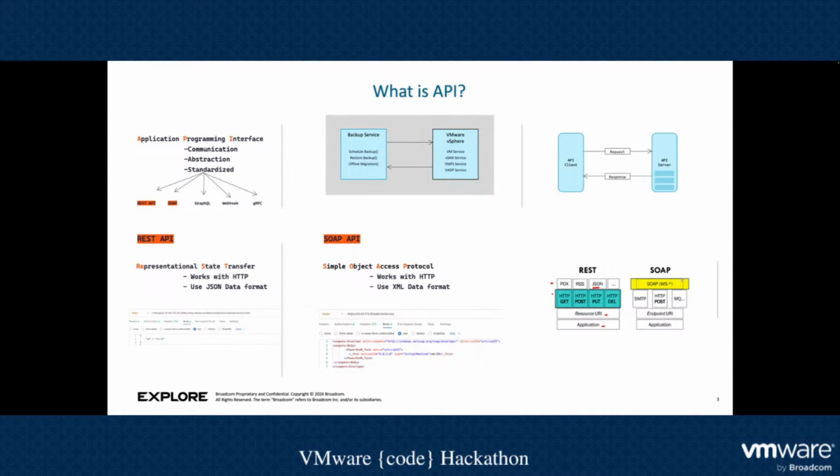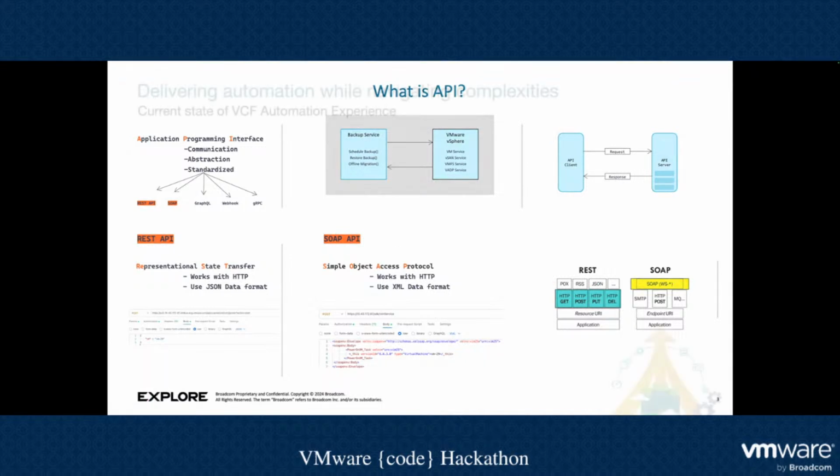Again, if you look at the SOAP, you have the definition, which is basically WSDL. It is a strict XML document that you have to follow. So it doesn't matter what API you are sending, you have to follow this particular structure, which has SOAP envelope, SOAP body, and then you basically encapsulate your message as well as your resource and operation into it. So this is a very high level understanding of what is API and what kind of APIs that we have. It is very important for us to understand this differentiation between SOAP and REST to understand some of the stuff that we are releasing with vSphere 8 update 3.